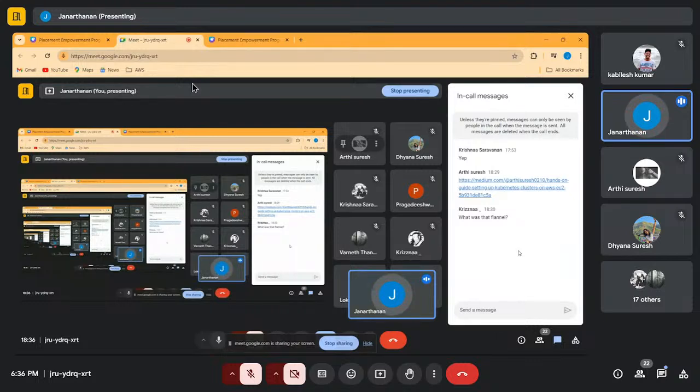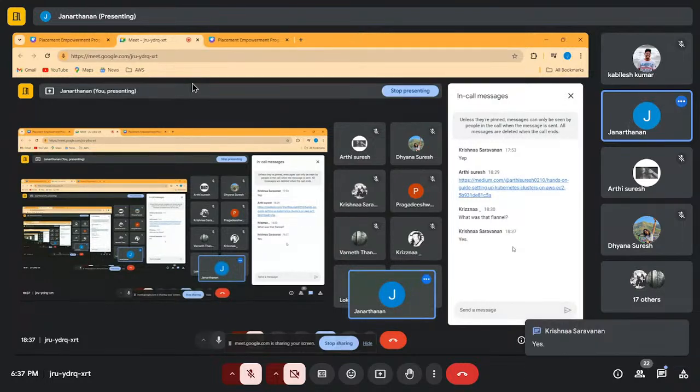Everyone is new with Helm concepts. Can anyone answer, please? I think Krishna is the only one who's active in the session. Okay, Helm is a new concept.